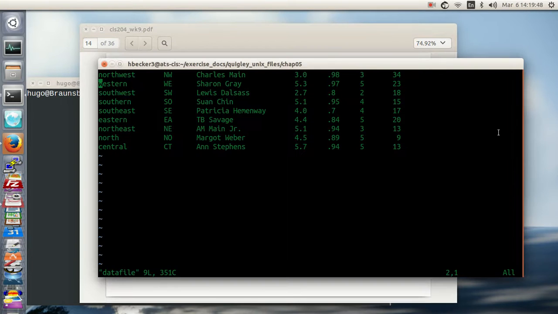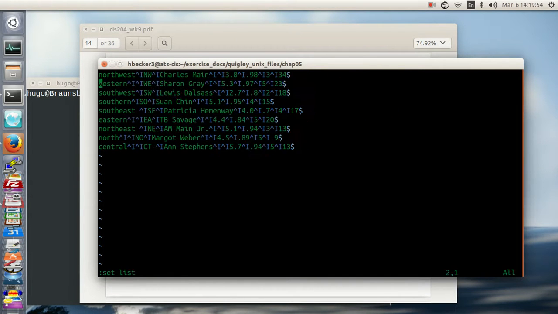Happened to find one on my machine. Now the fun thing is if I do this command, set list, which should show me all of the characters, the tabs, and the end of lines in the file that I'm working on.